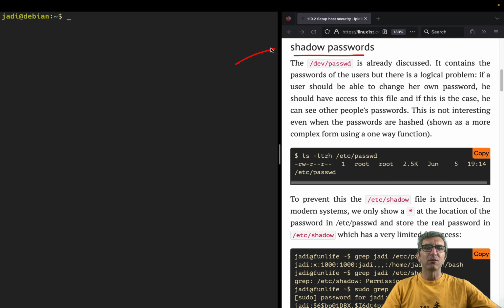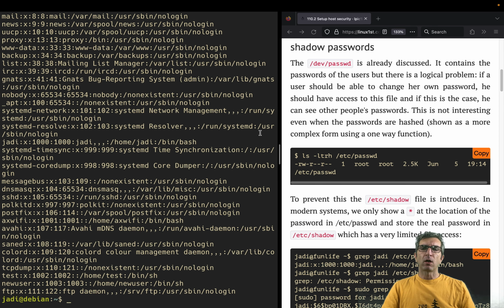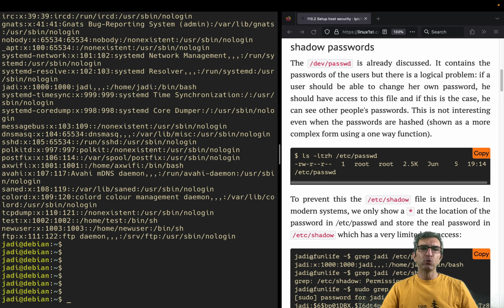Shadow passwords is already covered, truthfully, I'm sure, but let's go over it once more. Cat /etc/passwd. This is the file which contains my passwords. All users, their passwords. Does it? No. This is my user, Jody. My password field says X. Then my ID, my name, address, whatever, my home directory, and my shell. So when I log in, this is the program which runs. But where is my password?